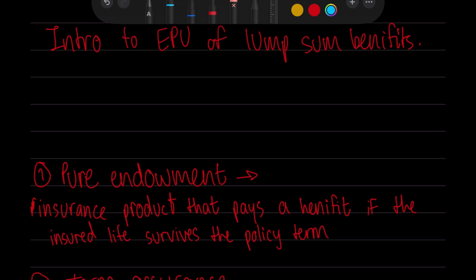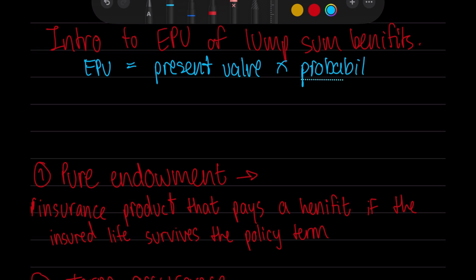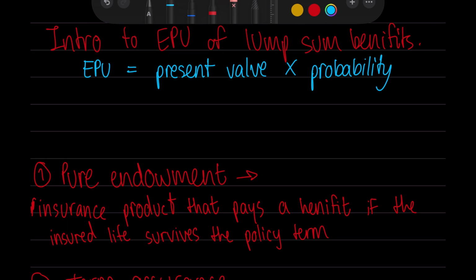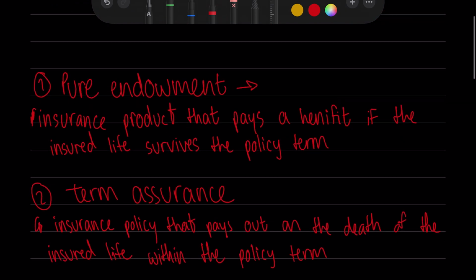I want to stress right now at the beginning, when we talk about EPV, whenever we're calculating an expected present value, all that it is, is the product of our present value and the probability. This probability being the probability of us being paid out this amount that we're being insured for. So if we survive a term, we'll be paid out an amount. So what's the probability that we survive the term, or what's the probability that we die within a specific term? That's what the products are that we're going to be getting into. Let's get into it, and it might make some more sense.